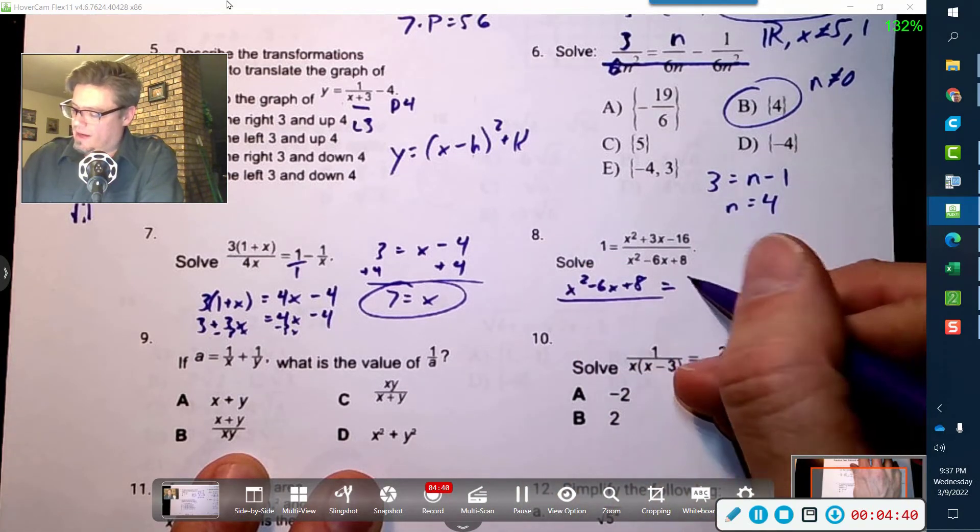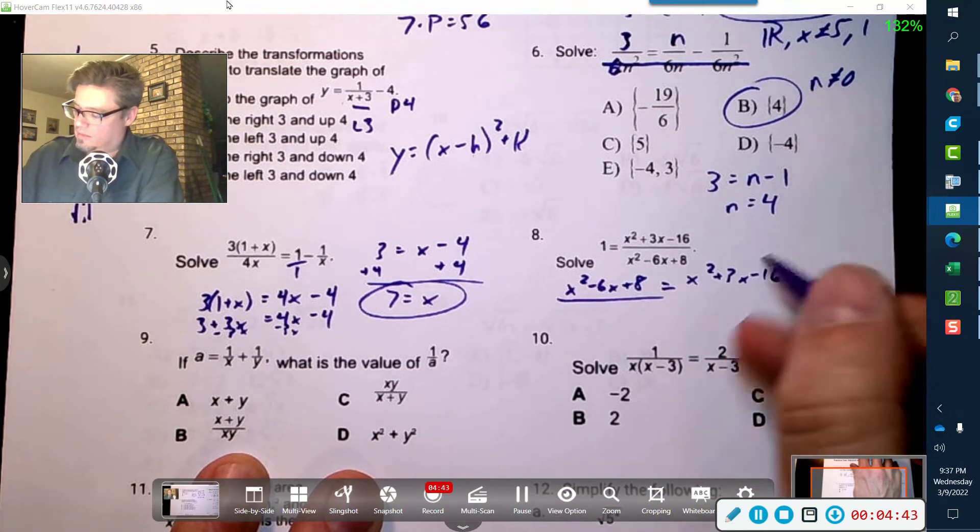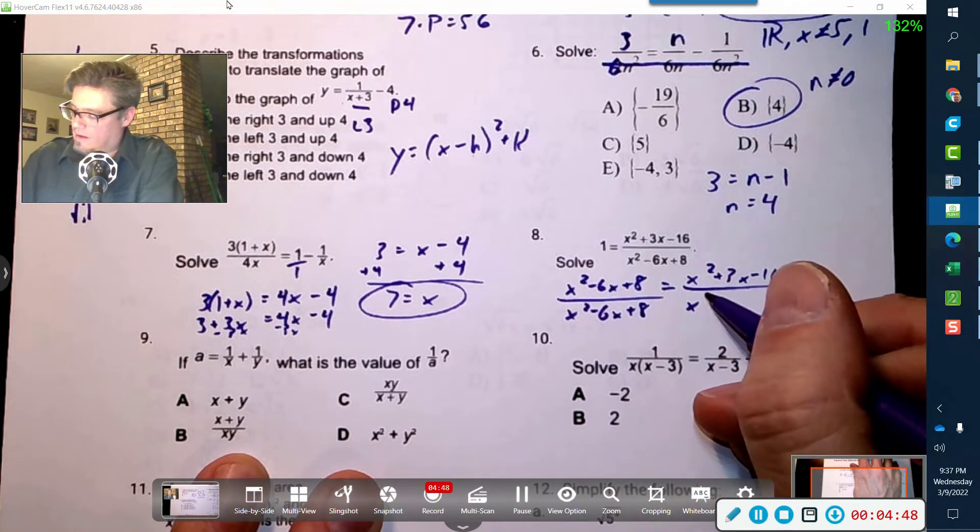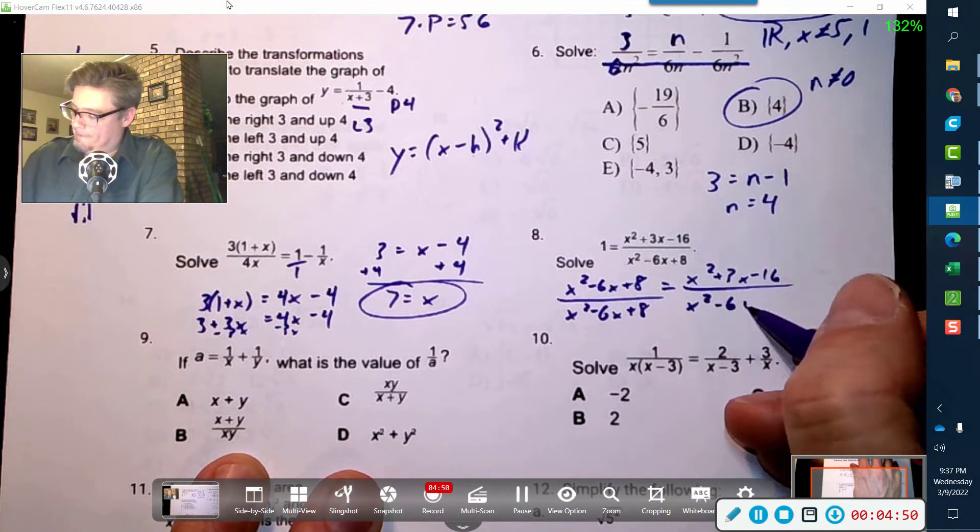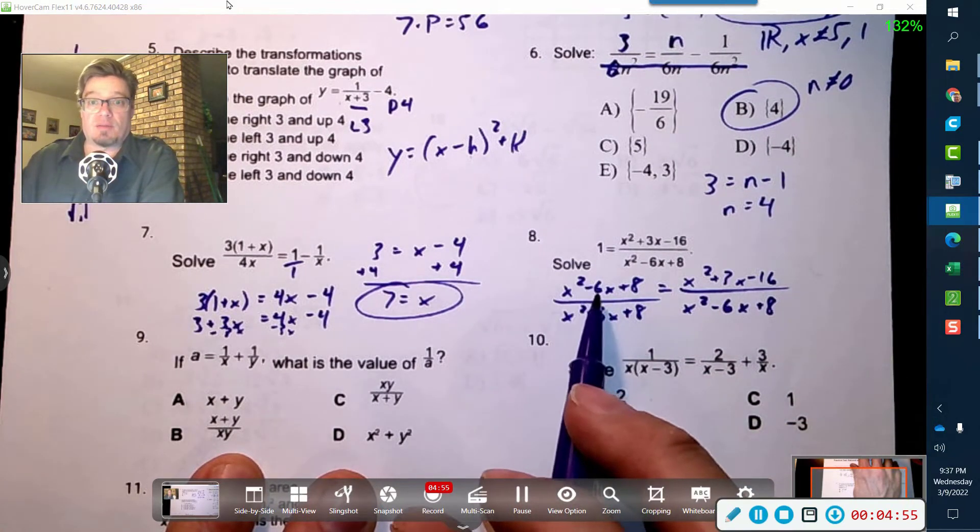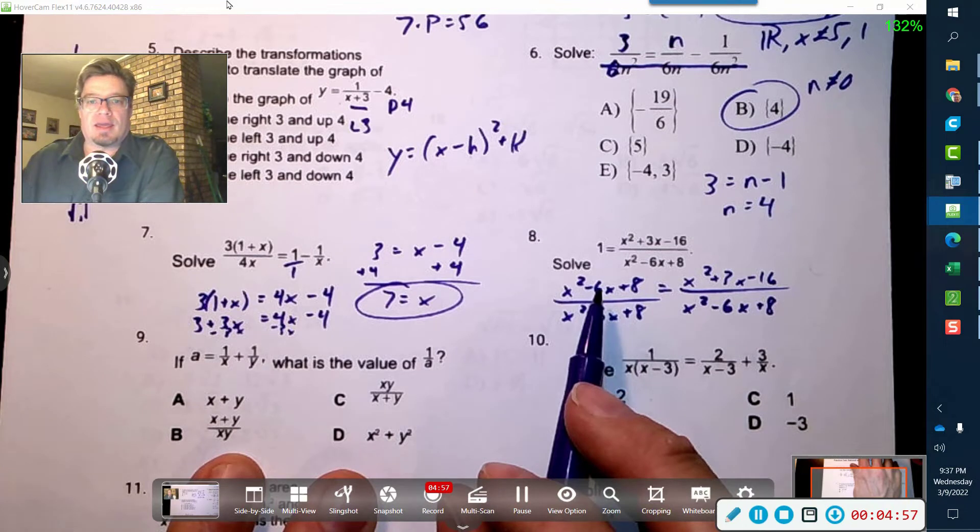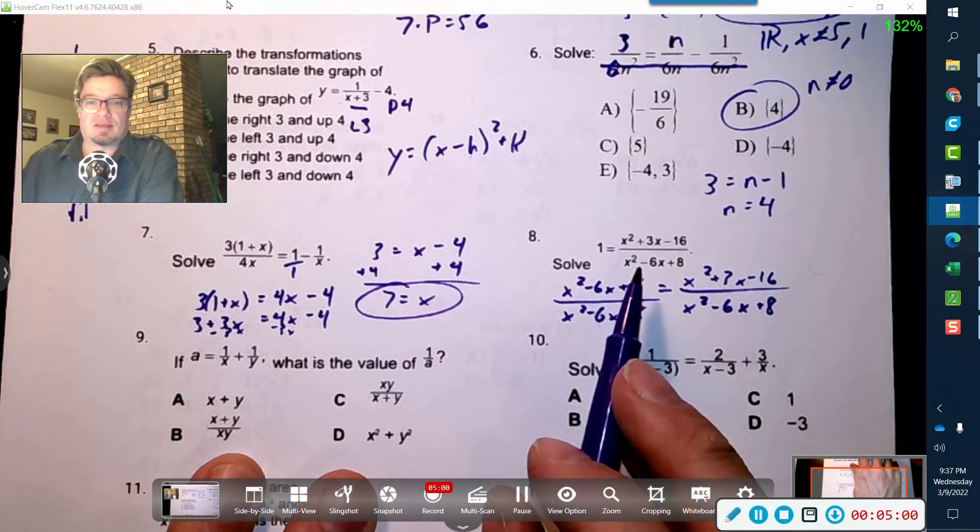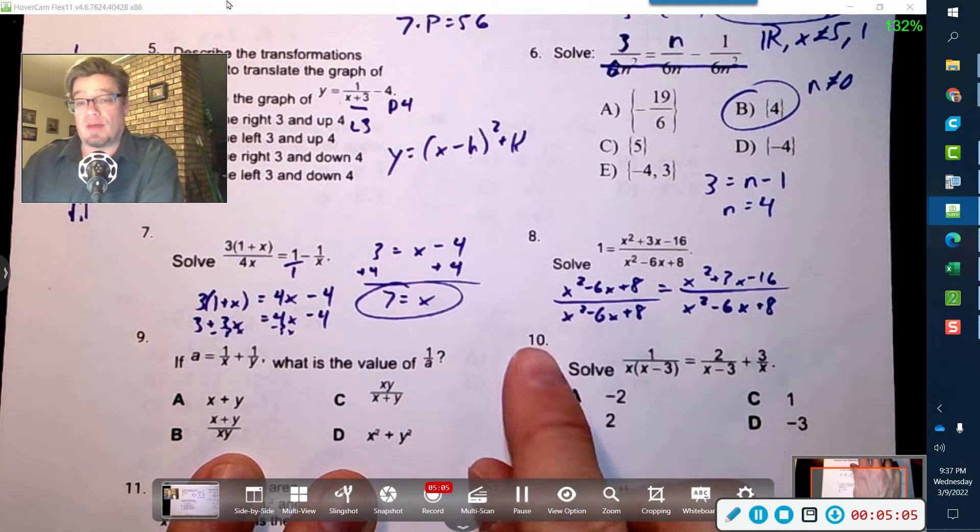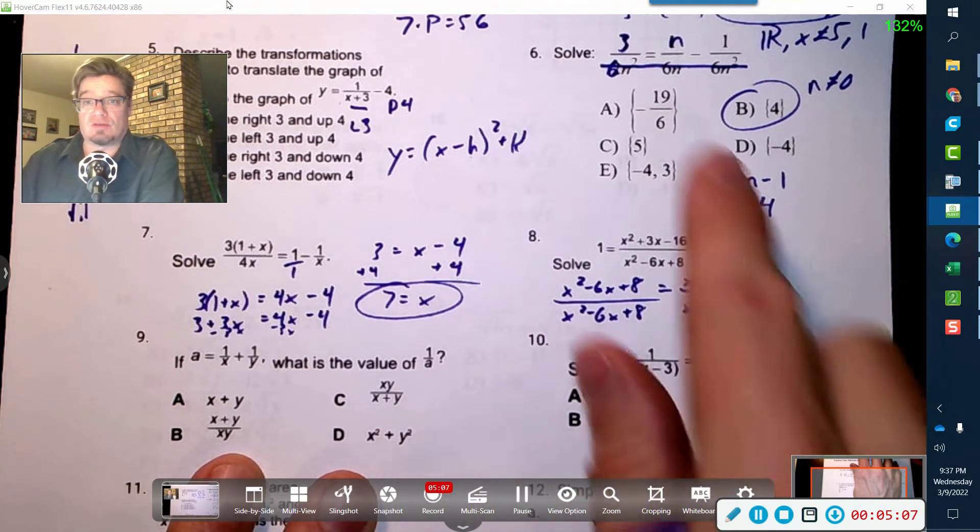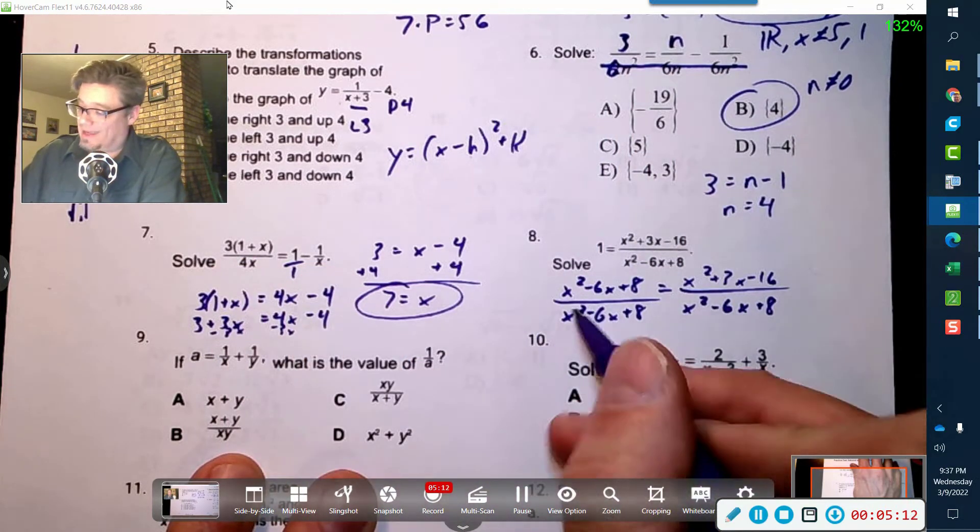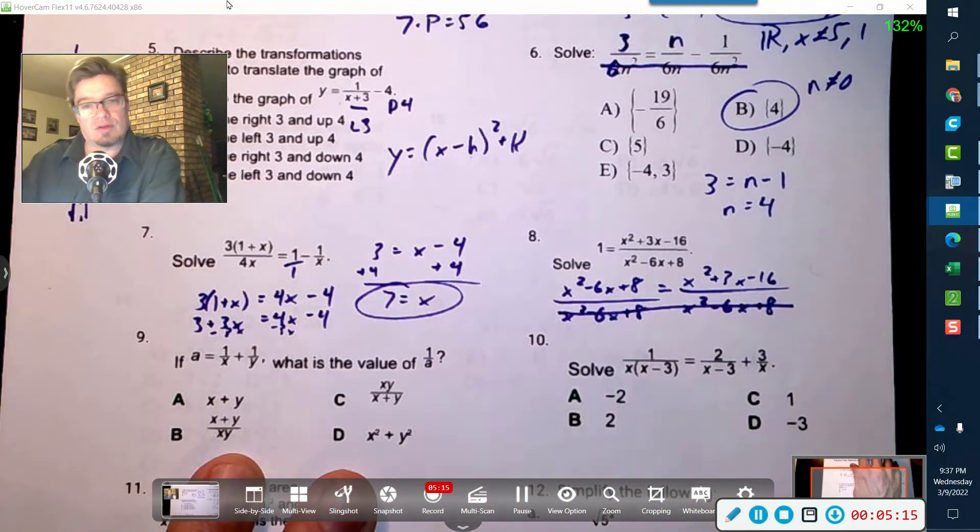But if I just give x squared minus 6x to that 1, and I'm going to write it out just to kind of show you what that means here. Now what I did is I gave the 1 the x squared minus 6x plus 8, and this is 1, because everything, this is the same trinomial, so those cancel out, but that is 1. But what we've done is we've actually evened the playing field, so just like we crossed those out, just like we were able to cross those out, we can cross this out, because everything is even.